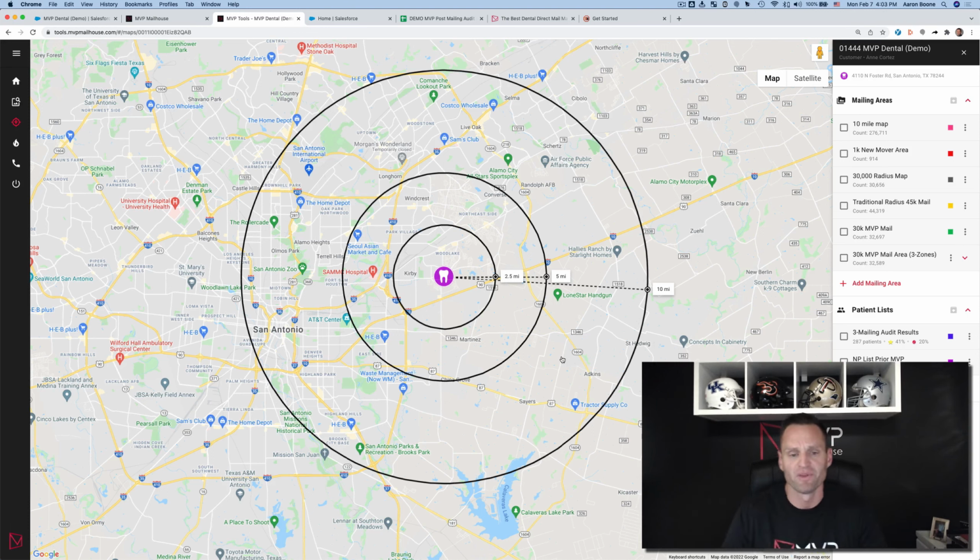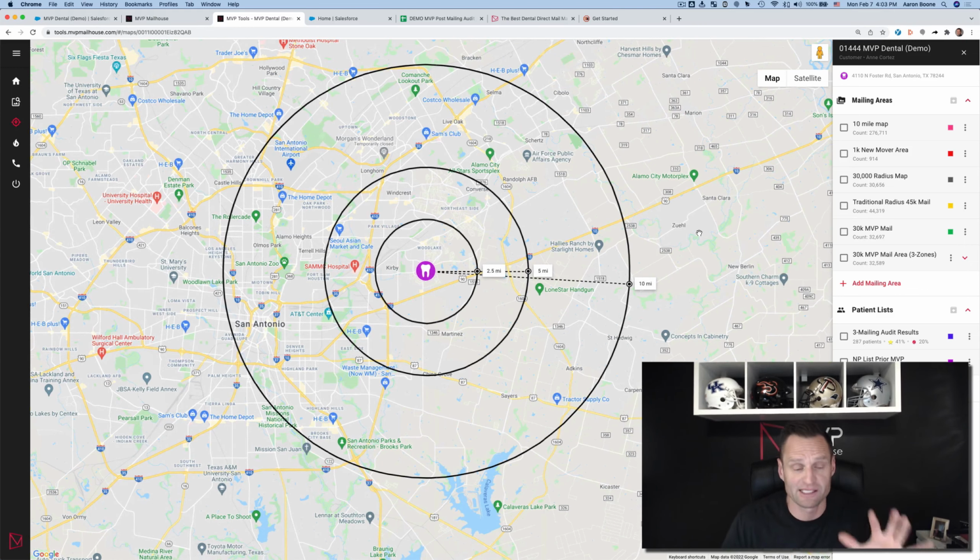It's really interesting. I've done literally thousands of these heat maps. And what I mean is I have an office jump into their existing practice management software and run a quick new patient report, just addresses.